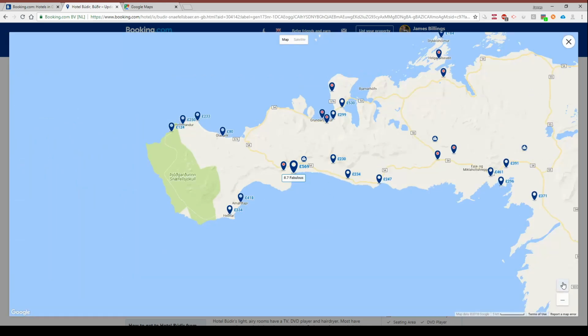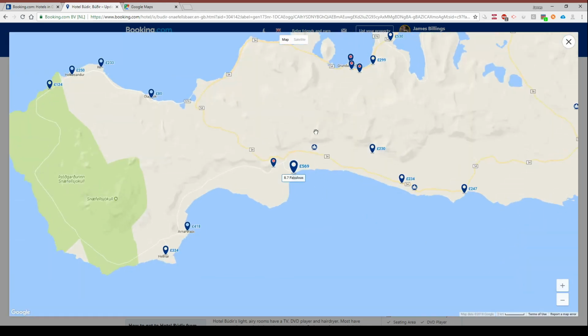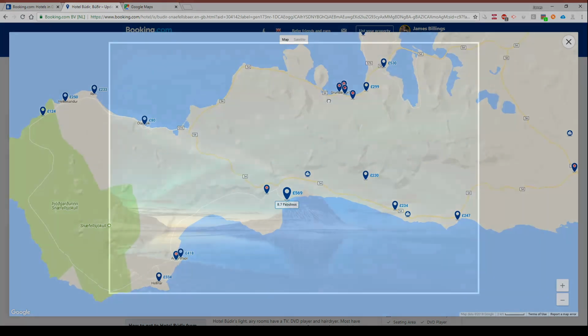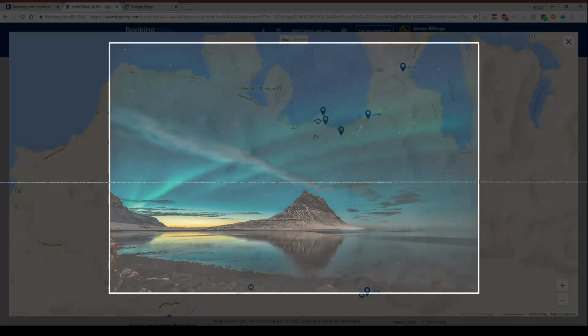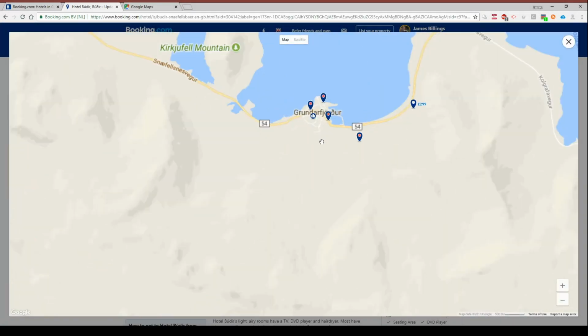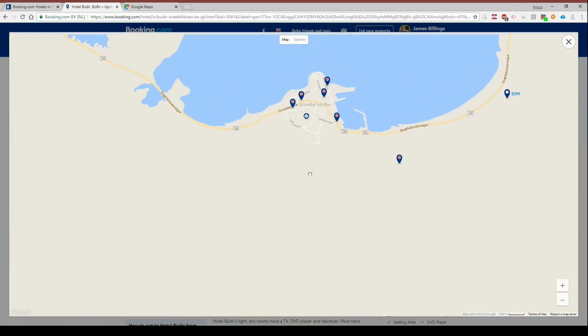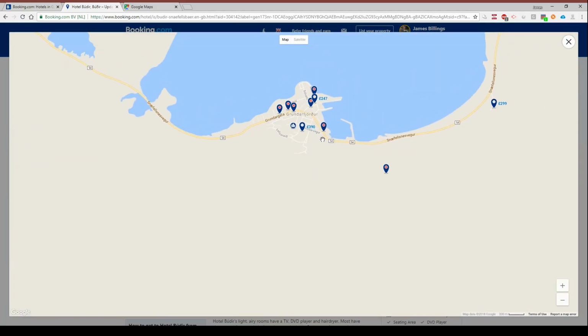So that may or may not be a problem, but if you really wanted to be sort of close to that particular mountain, just so you can nip out there if the northern lights appear, which is what I did on my last trip there, you really want to be limiting yourself to places close by, which is all this kind of stuff. And actually you'll see a lot of them are already sold out, so luckily I'm not planning on going there in September, otherwise I'd be starting to struggle for accommodation.